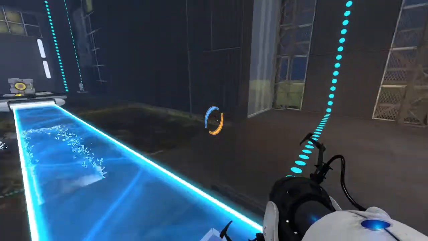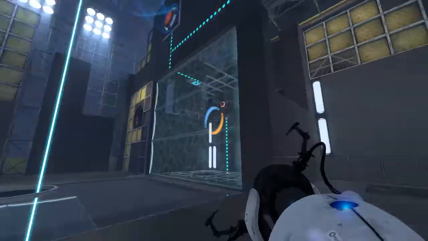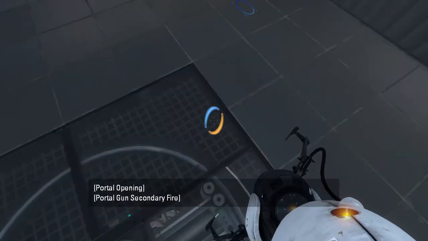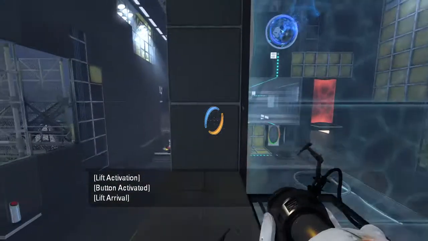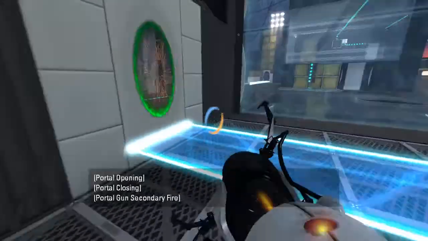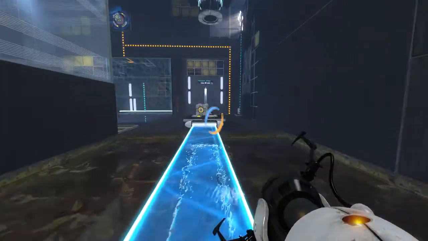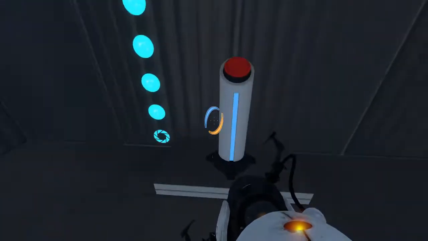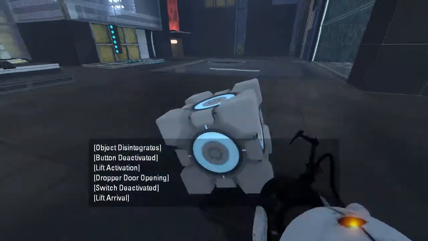Alright, so, now! Walk back across. We do this. Yep. This. This. Hey, presto. So now we can recall the cube, because we don't need either of the things that it does anymore.